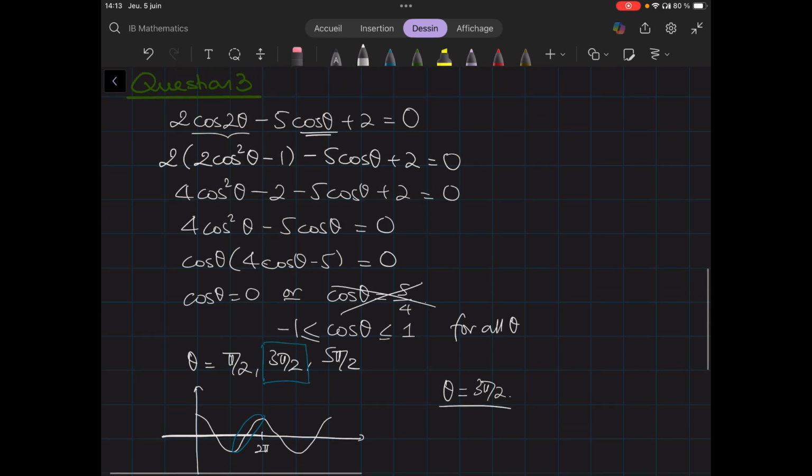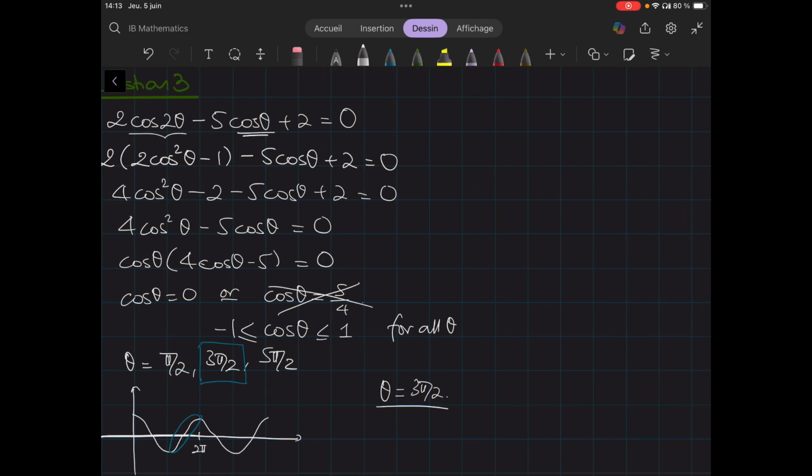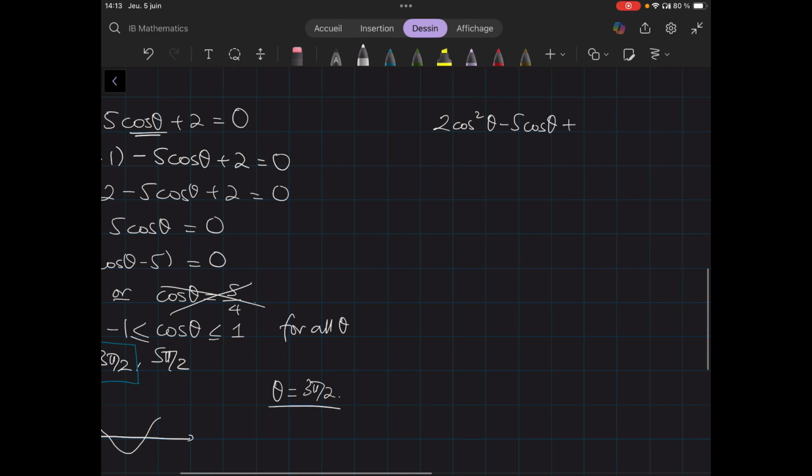The reason this question is written like this is that it is trying to bait a couple of students. Some of you might have done this, and treated cos of 2 theta as cos squared of theta, noticing that this is perfectly factorizable. So you would get 2 cos of theta minus 1 times cos of theta minus 2 is equal to 0, and so on. And if you do this, it would take examiners 3 seconds to give you a fat 0, because this is wrong.